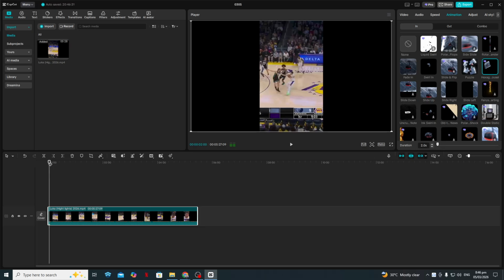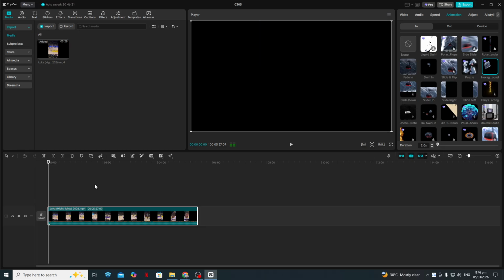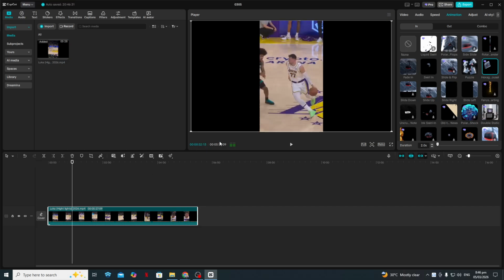Next, pinch or drag on the preview to set how you want the shot to look at the beginning. For example, if you're planning a slow zoom in, keep the clip at its normal size for this first keyframe. If you're planning a pan across the frame, position the video so it starts on the first area you want to show.